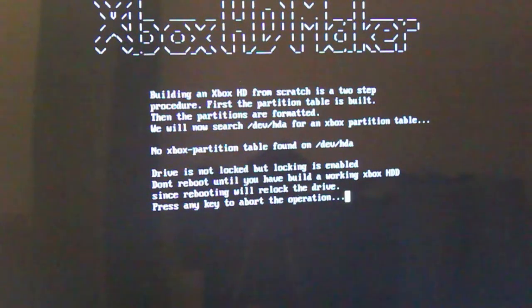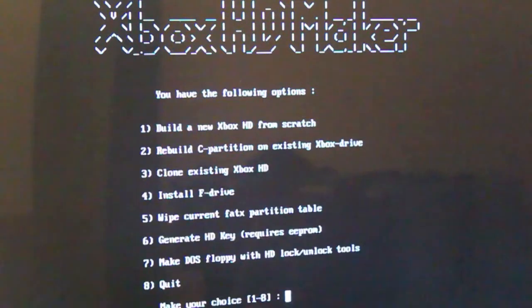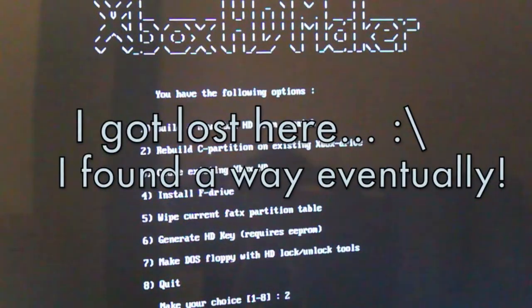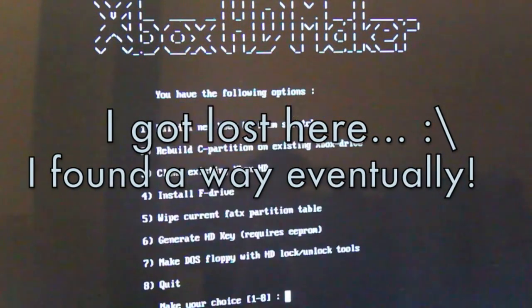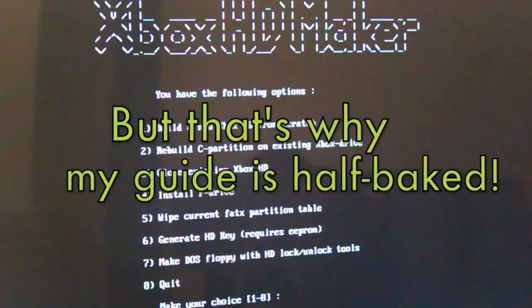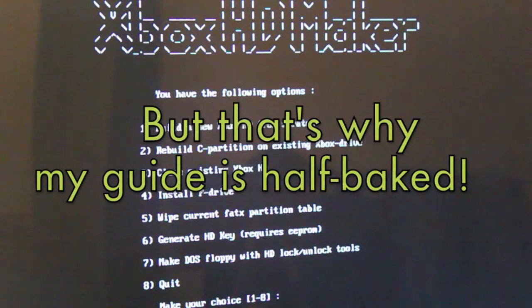Door is not locked. I don't understand. Any key does not abort. Okay, this is working well so far.